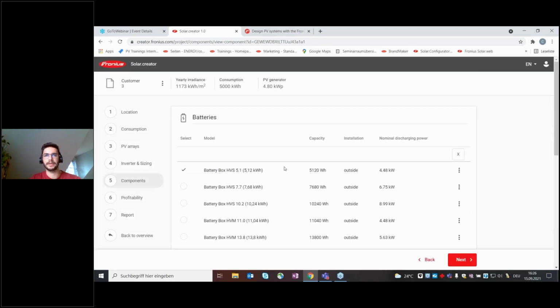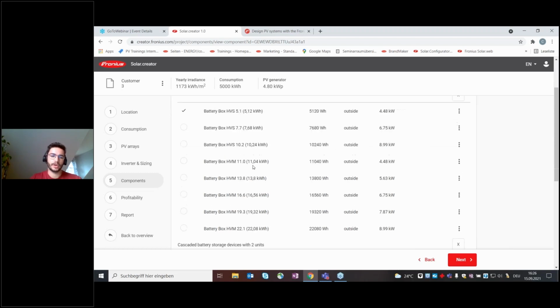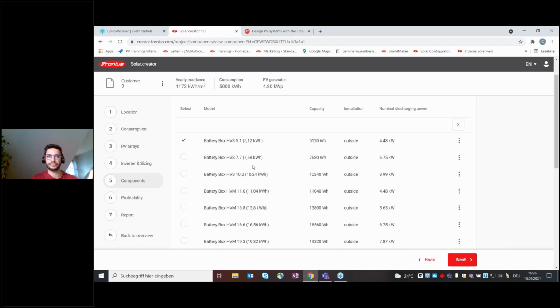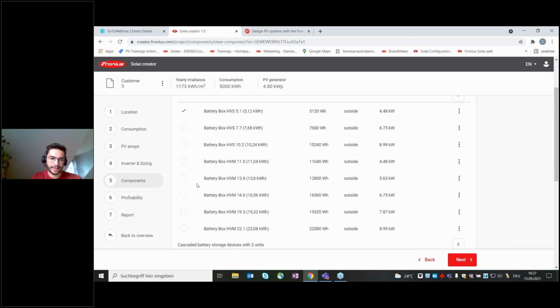And there opens up another window where we can select the size of the battery. So don't worry, in a few weeks, in a few months, there will be an add-on here, which also gives you a battery size recommendation. This is currently not inside, so we have to find the correct size ourselves. But as I mentioned, this is a project which is improving every day. So the battery recommendation will be coming soon. And in my case, I say, okay, I'm happy with a 13.8 kilowatt hour battery.